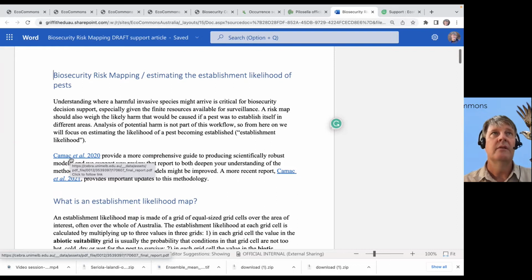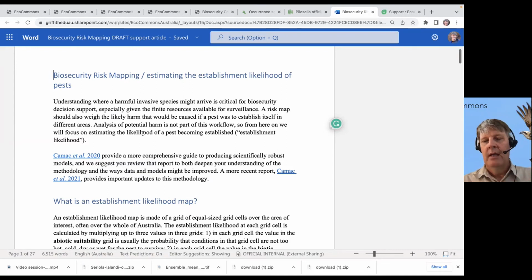So James is a researcher at the Centre of Excellence in Biosecurity Risk Analysis, CEBRA. They're based at Melbourne. All of the biosecurity algorithms and workflows that we have are put together by some very clever people working at the University of Melbourne at this CEBRA facility. And they have great reports, and this is an example of one of those, and they have papers. So especially this report for this workflow, I'd really encourage you to check it out, get familiar with some of that information.